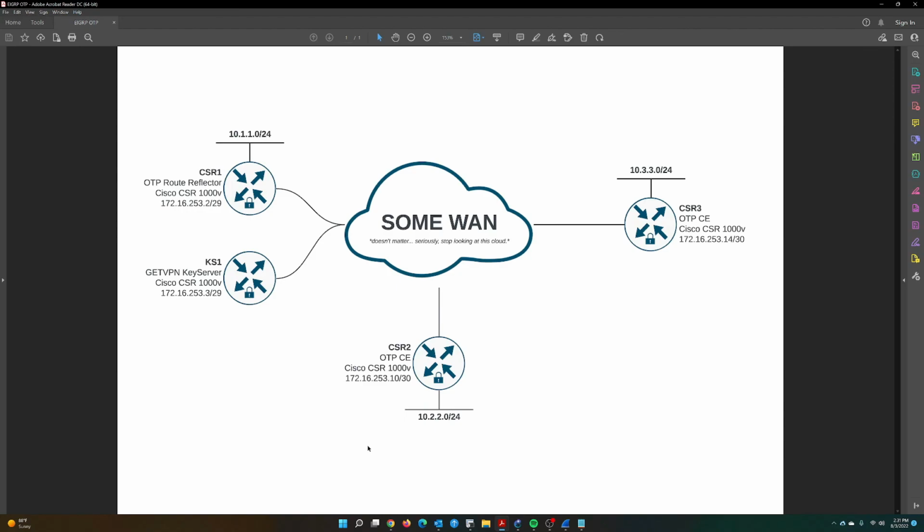I think people are going to mostly use GETVPN if they want to encrypt WAN traffic and use transport mode IPsec. That's the most common application. But I did think it was nice that if you wanted to use EIGRP over the top, but also wanted to encrypt your communications, this was a pretty slick way of accomplishing that.